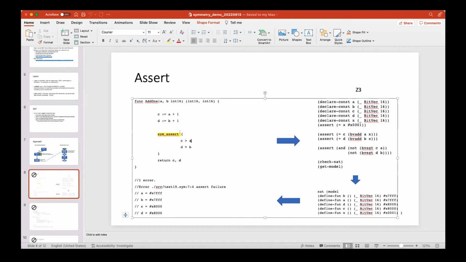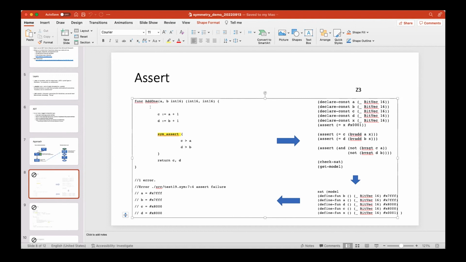That's our language extension. We added a new keyword to Go, symassert, and it's a block. So it has an open block and a closed block, and then there's a bunch of statements inside of this, which are the assertions. Once the Symmetry analyzer sees this symassert keyword, it looks at the statements leading up to that.